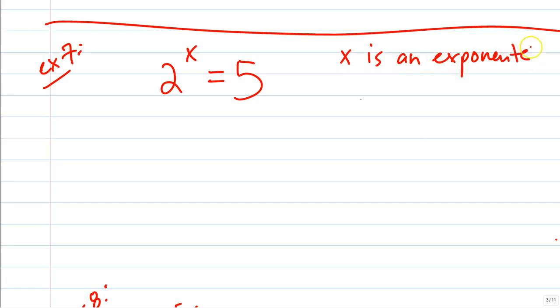Sometimes I'll say it's being exponented, right? X is an exponent. So what's the inverse of that? And I'm not going to do, remember the xth root, that's not going to do us any good. It's not going to help me solve for x. I'm not going to do like a second or third root or an xth root.